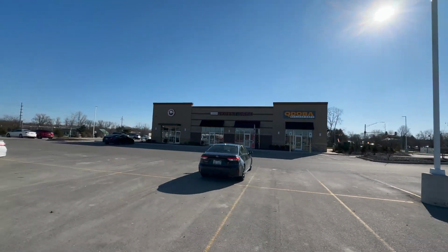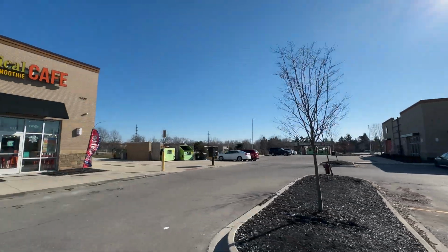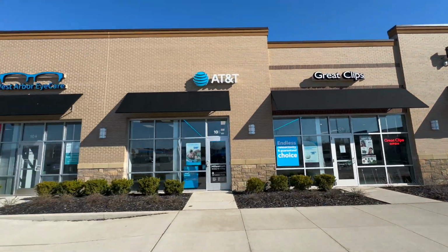Opposite vibes right now, okay? We're at the corner of Zeeb and Jackson, which again is only a quarter mile from the subject property you just walked through. Completely different vibes than PoloFields, right? The part of Ann Arbor that I like, and especially a lot of the surrounding communities like Scio, like West Ann Arbor, is the fact that you get the best of all worlds. You get those quiet communities. We just went through PoloFields, beautiful subdivisions right down the street, but also everything that America has to offer, of course, right? You got your Qdoba, your Panda Express, Jimmy John's, Starbucks, all those great features that are on every corner of America. Of course, we have those here too in Michigan.